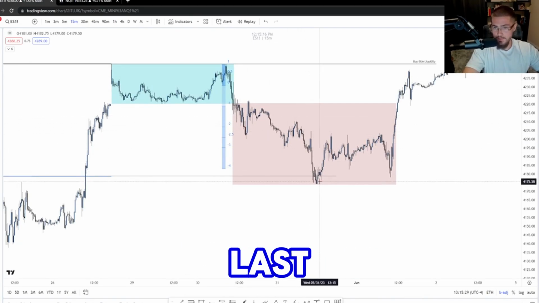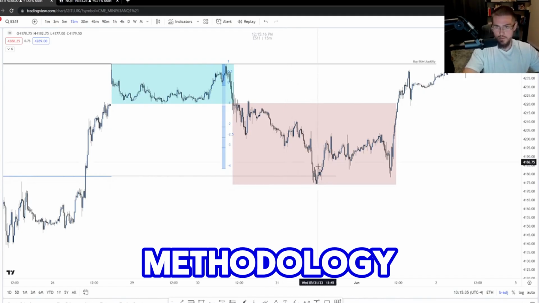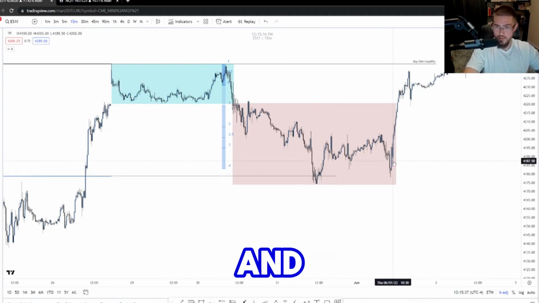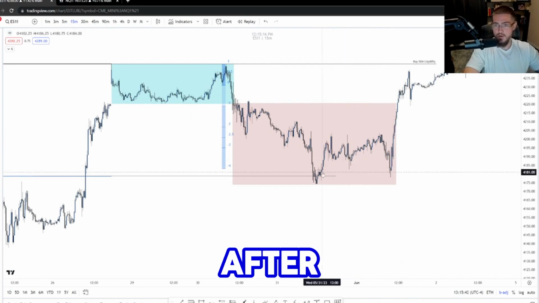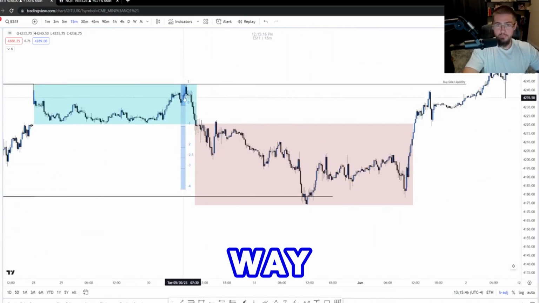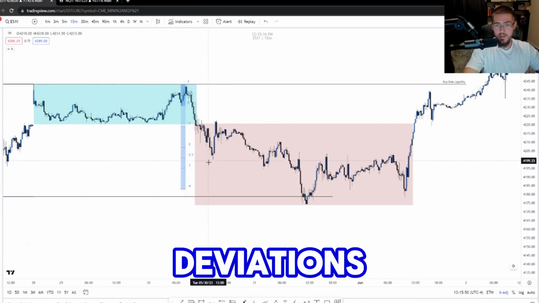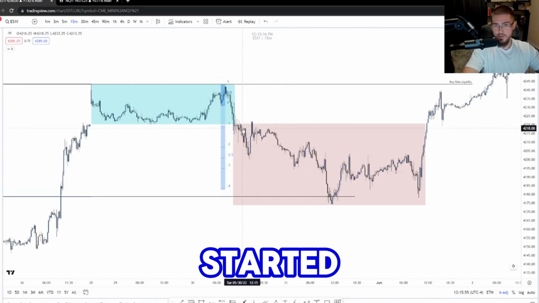If you go back over the last month, we've caught the moves a lot of these weeks, and this is just weekly one shot, one kill methodology, which is identifying where the low of the week is and switching your bias and looking to trade in that direction only after Tuesday or Wednesday. But one way you can project where this is likely to happen is take a fib and look for standard deviations of the manipulation swing before we overall started to push down.